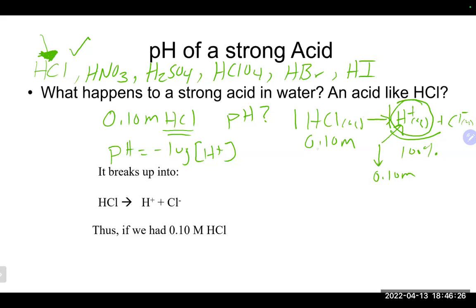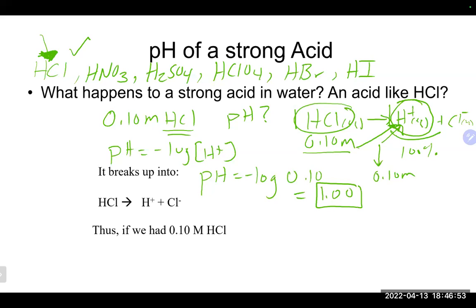So although they give us the concentration of the strong acid, we can then relate it to what the concentration of the H plus is. And that really is all we would need to go into our pH equation. Because this is a strong acid, it would be 0.1, and that would give us a pH there of like 1, I think. Which is definitely acidic with a pH of 1.